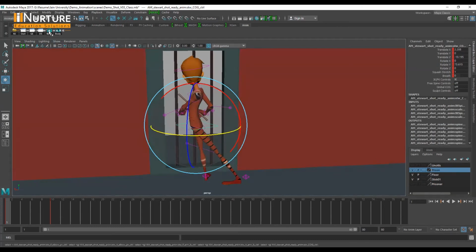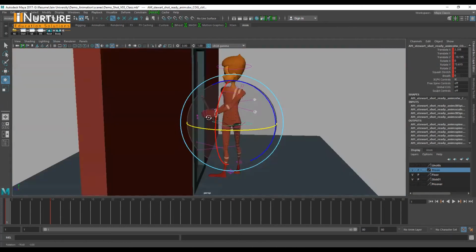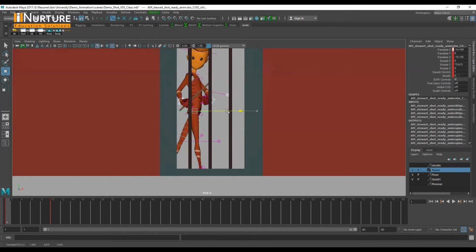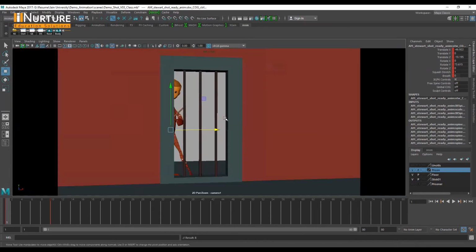I'm pulling my whole upper body into front view, upper body to this side. Okay, now fine.